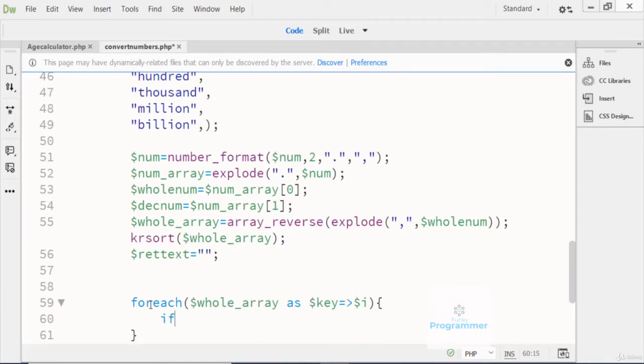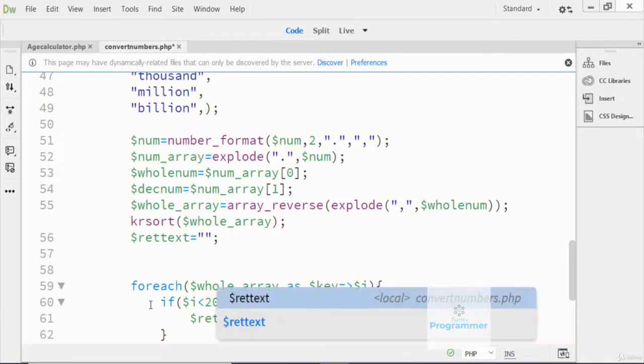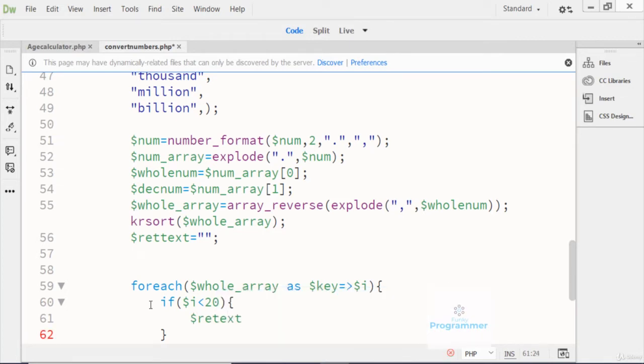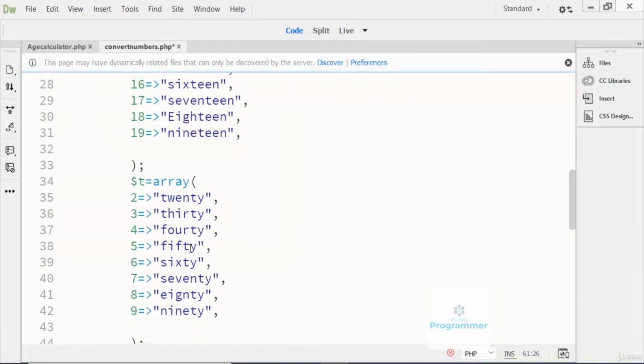Now here if variable I is less than 20, then I have to write ret text, which is my variable here, and ret text here is concatenating the value of this array right here.